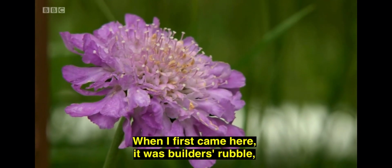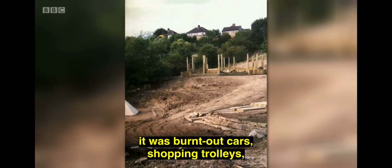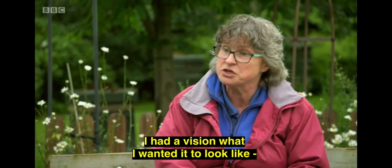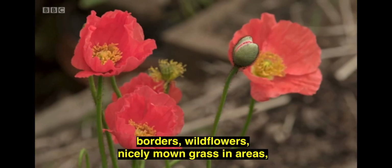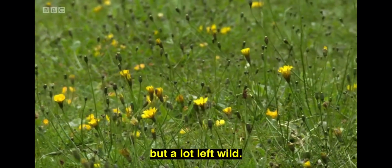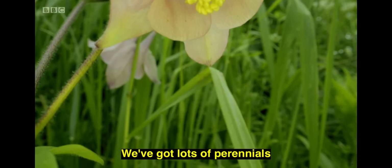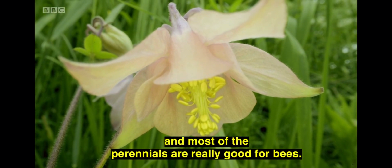When I first came here, it was builder's rubble, it was burnt-out cars, shopping trolleys, so we got the JCBs in and they cleared the area. I had a vision what I wanted it to look like. Borders, wildflowers, nicely mown grass in areas, but a lot left wild. So you can see here we've got red campion, we've got aquilegias, we've got lots of perennials, and most of the perennials are really good for bees.